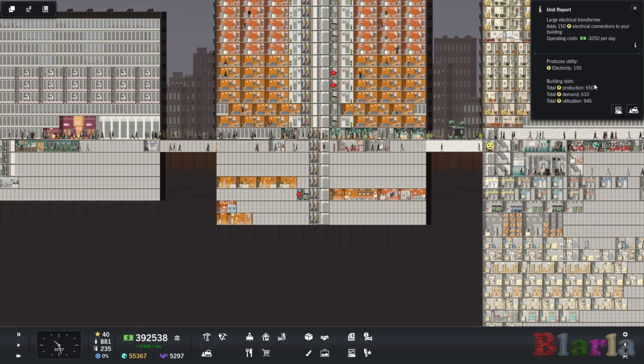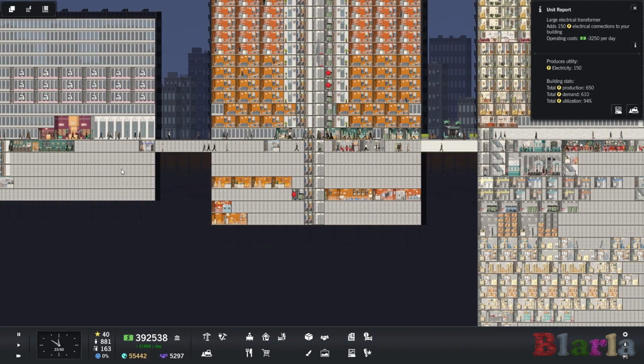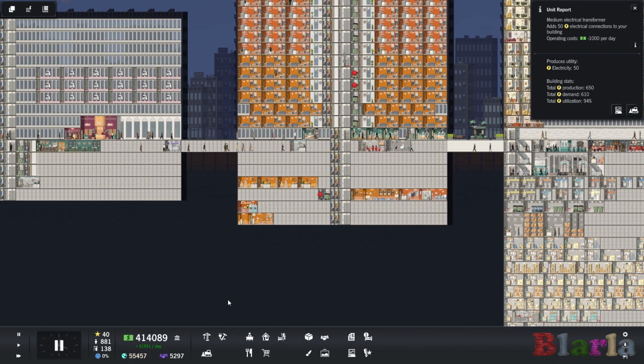Because we're getting close here, and hotel rooms are quite numerous, this is going to start going up pretty quickly. So giving power a good old space to grow will be nice. And at the moment, if we pause this, we can see we've got 4 of these and a medium.